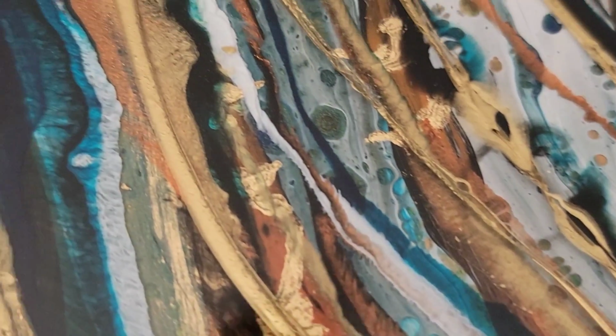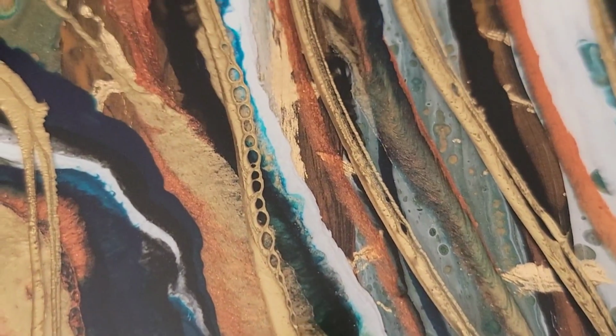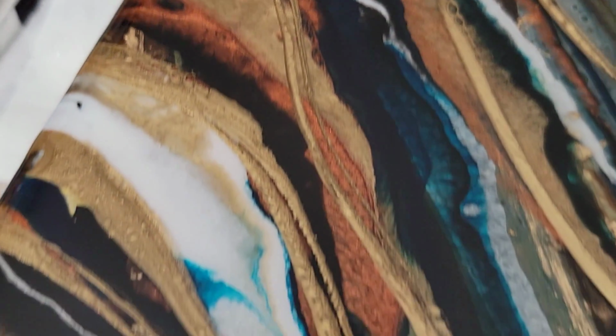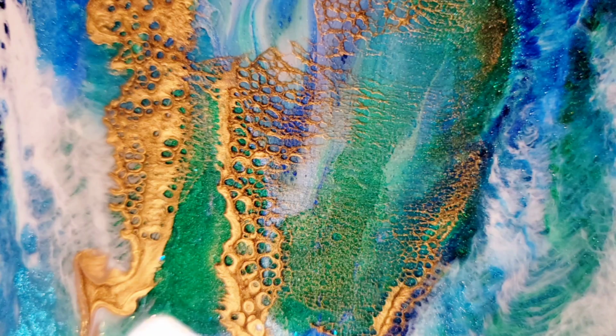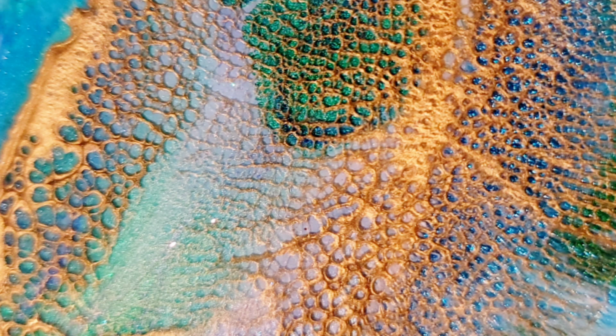But I can show you an image right now of what it looks like when you go over it with a torch. I'll pop that up on the screen. I'm sorry, over it with the heat gun. Having a brain fart here.